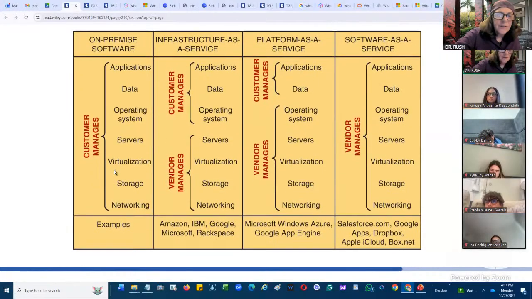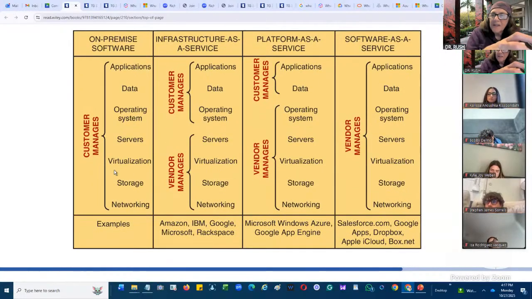The servers, virtualization means on the same physical hardware. What virtualization is, I can create a way, and it looks like another computer within one computer. Storage, networking. This is what they call on-premise. It has advantages that when we got in and we needed it, we could have it. The disadvantage is I needed to have a whole crew making sure that it was updated.